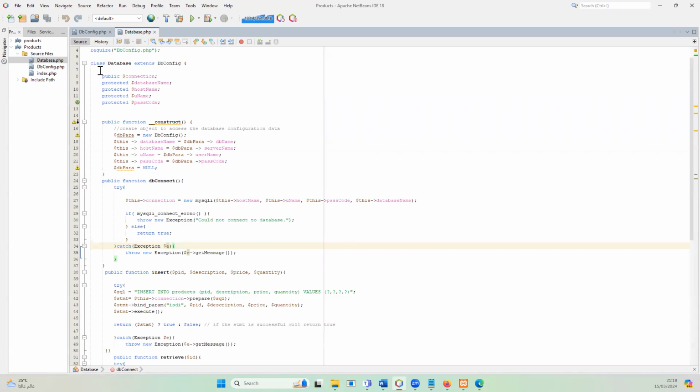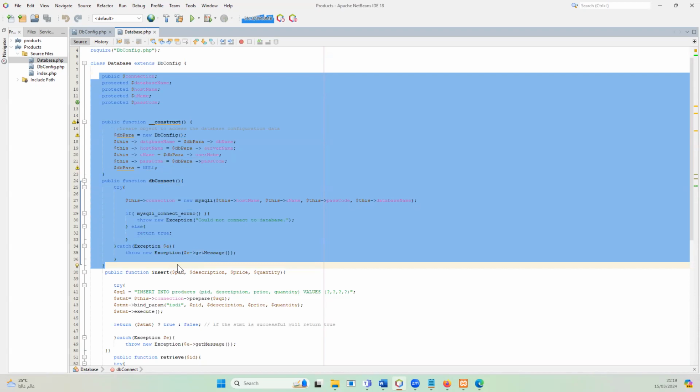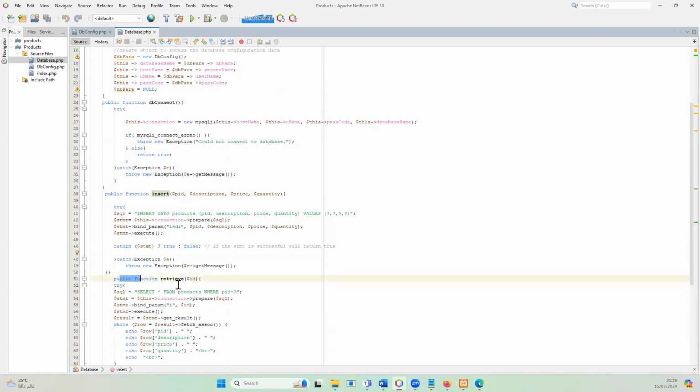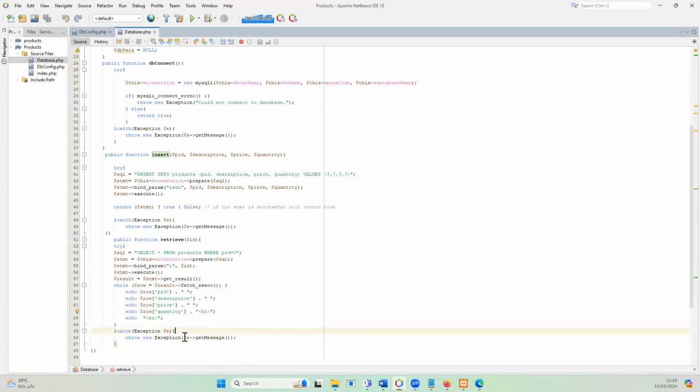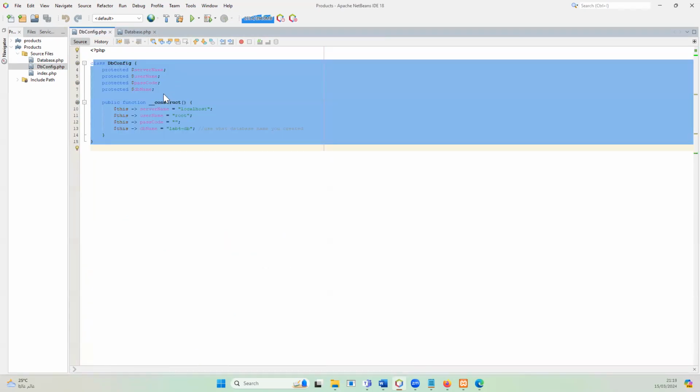The second thing is calling this dbconfig, the constructor and dbconnect. This is going to be the same every time. Then later on, you will change insert according to your requirement, retrieve all, maybe update or create. So new things will come here, but this is going to be the same number one.